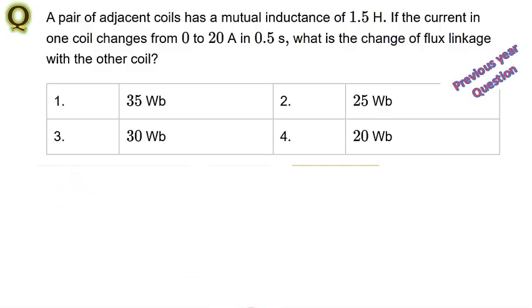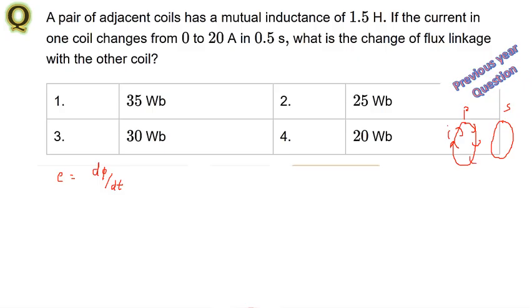See, what I'm going to mention here is the flux change. The changing flux is mainly the rate of change of flux, which produces your induced EMF in the primary coil. This I have mentioned already. See, there are two coils over here. This is the primary and this is the secondary coil. Whenever current is passing through the primary coil, it changes the rate of change of current, which produces the induced EMF here.